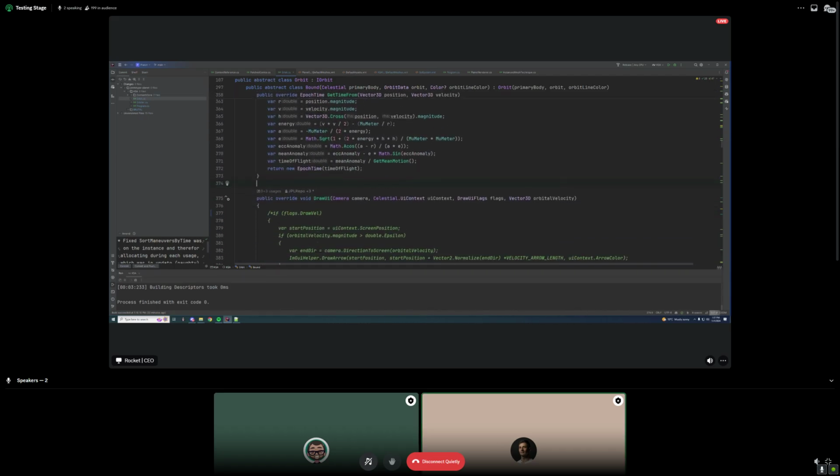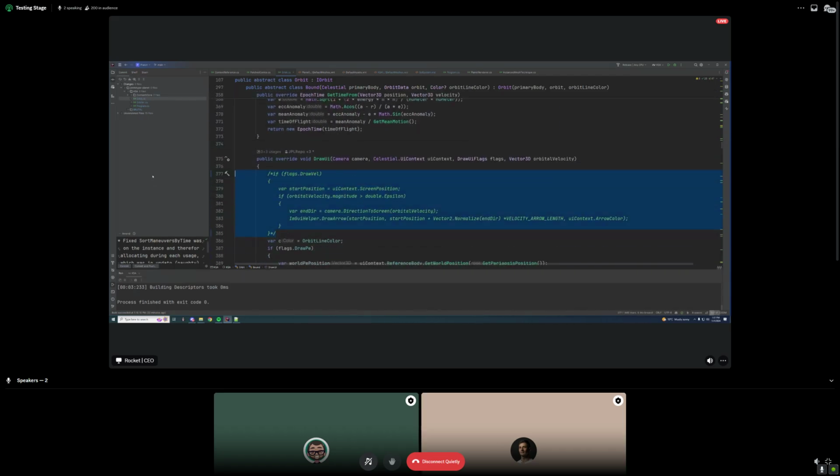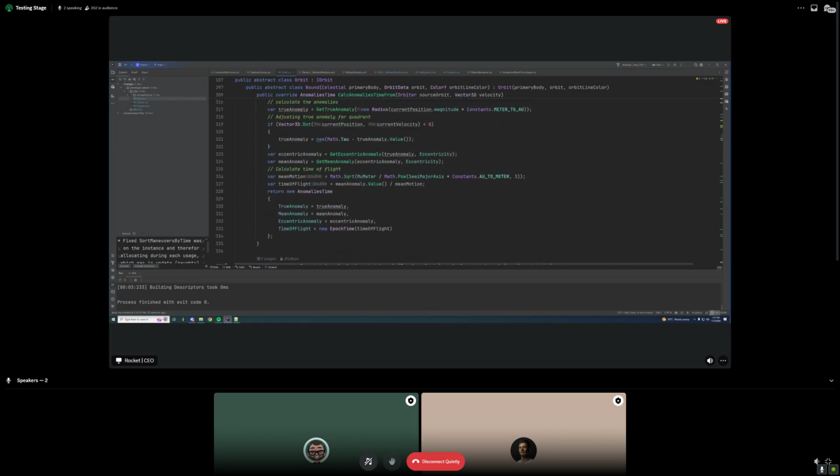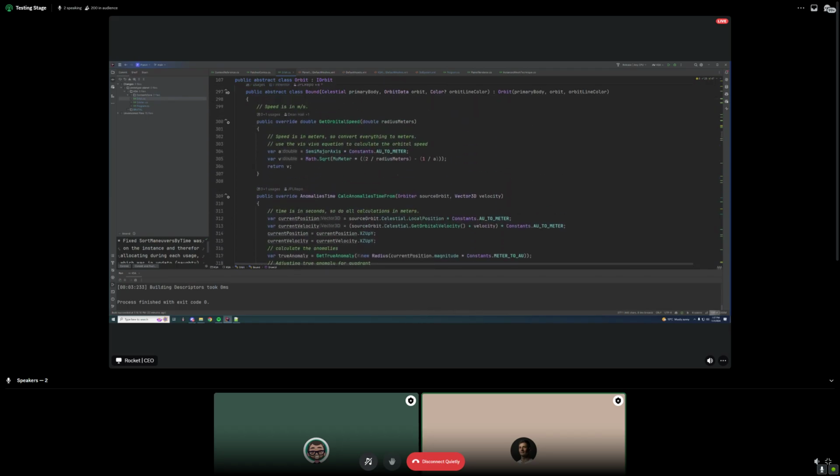On my local copy, I've actually turned off, we had a problem with these orbit lines. I turned them on. If anybody has any questions, just at me as well.